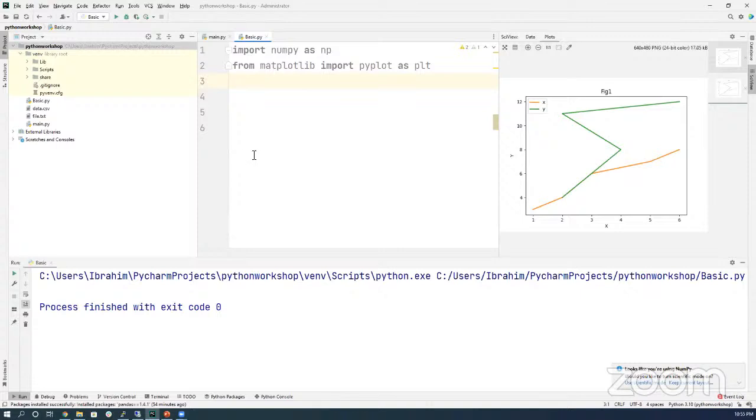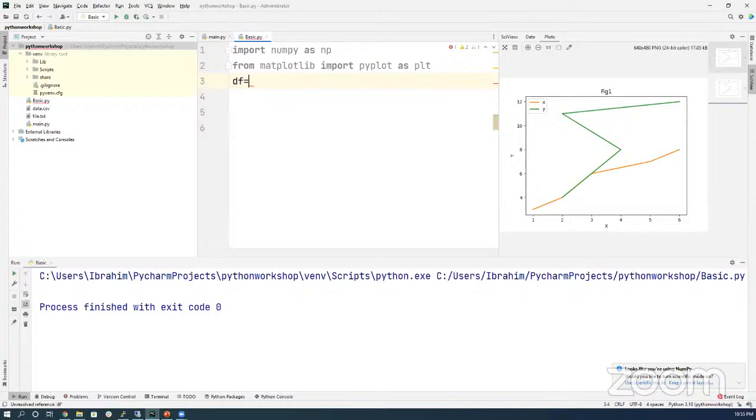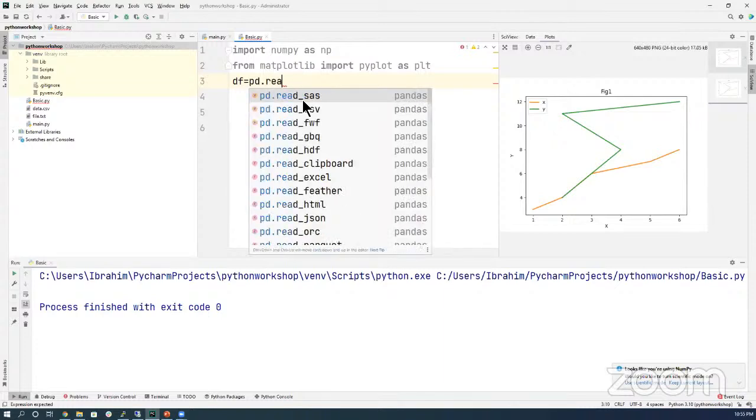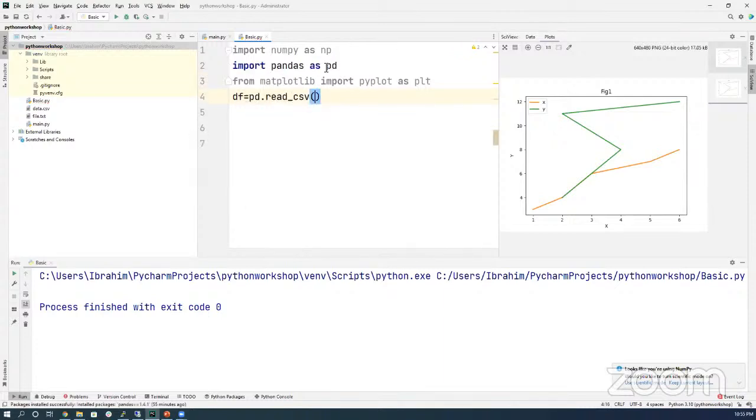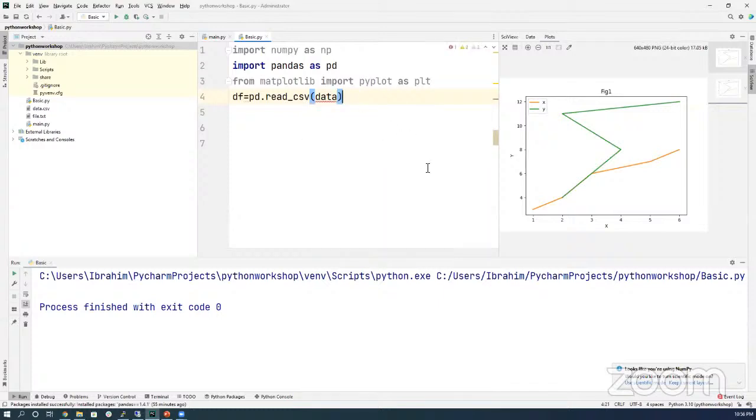Yes, you can do it from any data. You can see this, okay? The dframe equals pd.read_csv, which reads the data.